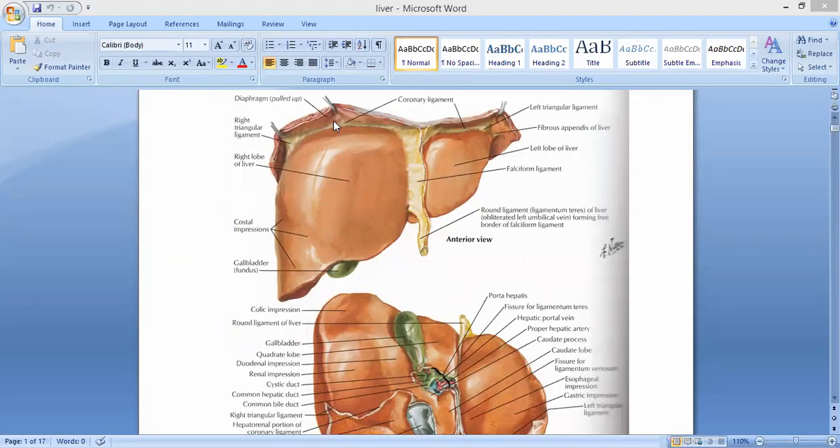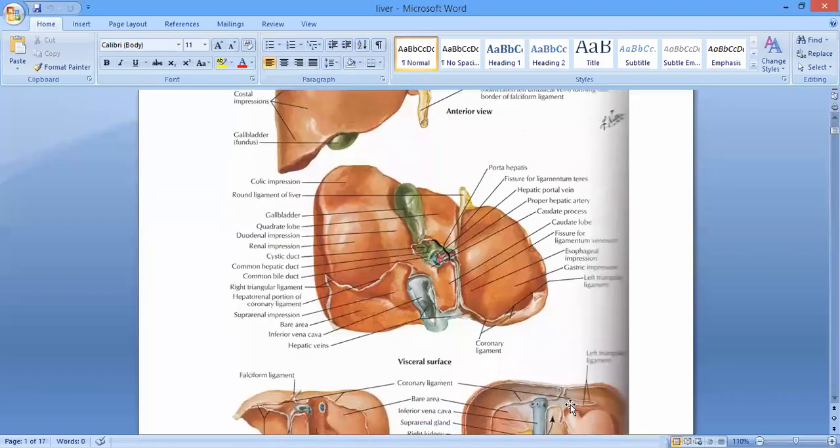It has got two layers, बच्चे. ठीक है ना? एक तो मैंने आपको दिया ना, the anterior or the superior layer, that is basically coming from this falciform ligament, which is running over the right over here. ठीक है? And the other one is the inferior layer. I will just show you on the posterior inferior surface. The one is here that is coming down over here, along the superior margin. That is called the anterior or the superior layer of the coronary ligament.